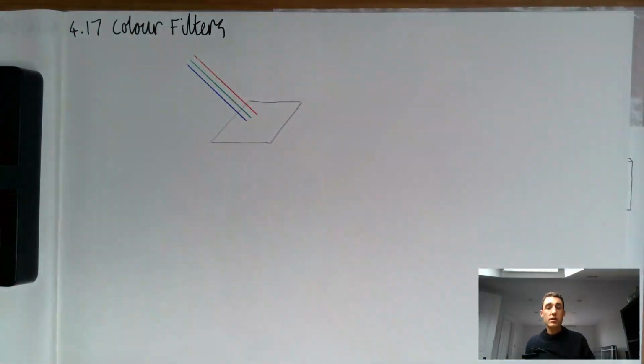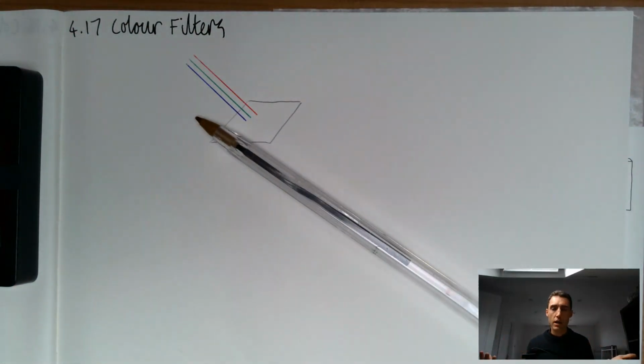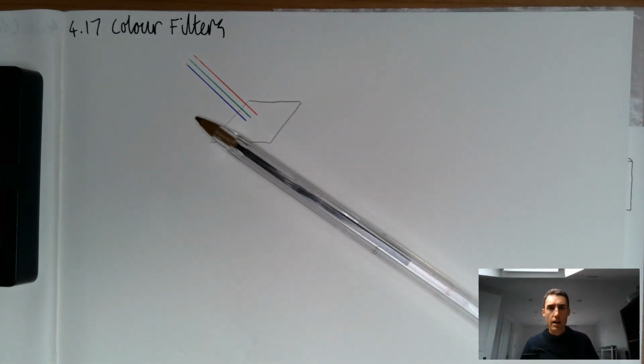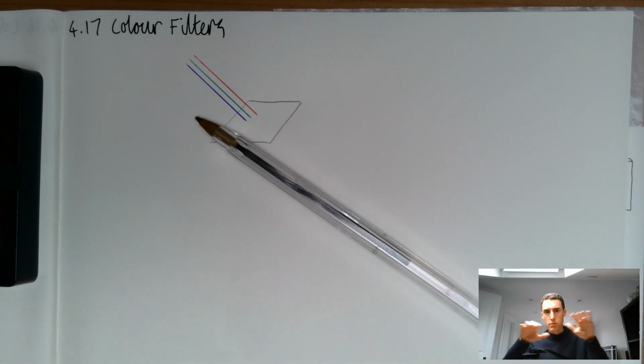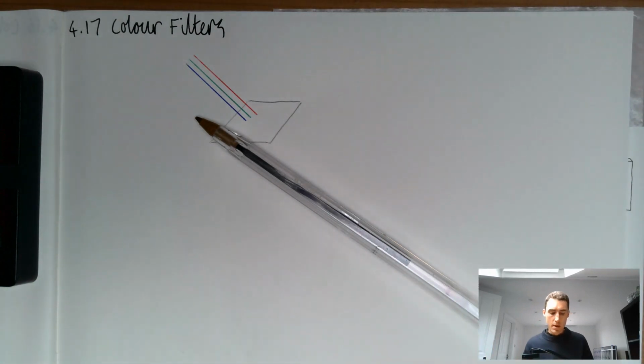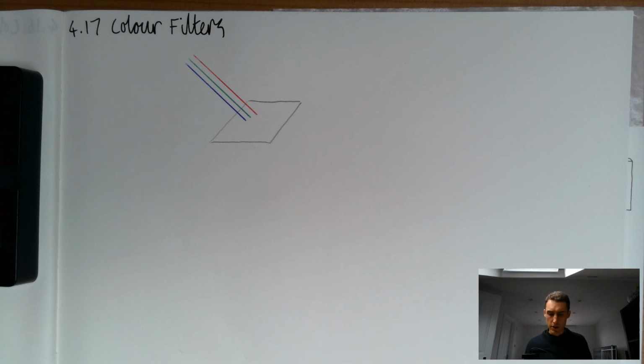It's really important that students understand when I draw something like this, I'm talking about a beam of white light, or just white light in general coming from the sun or wherever else. I'm not talking about getting a red laser, a green laser, a blue laser with monochromatic light and shining each of them at the same time. I'm talking about white light. And if you need to do a concrete to abstract thing and zoom in, that might be helpful. But for understanding what's going on with colours, in my experience, students find having it separated out a bit just makes things a bit clearer.